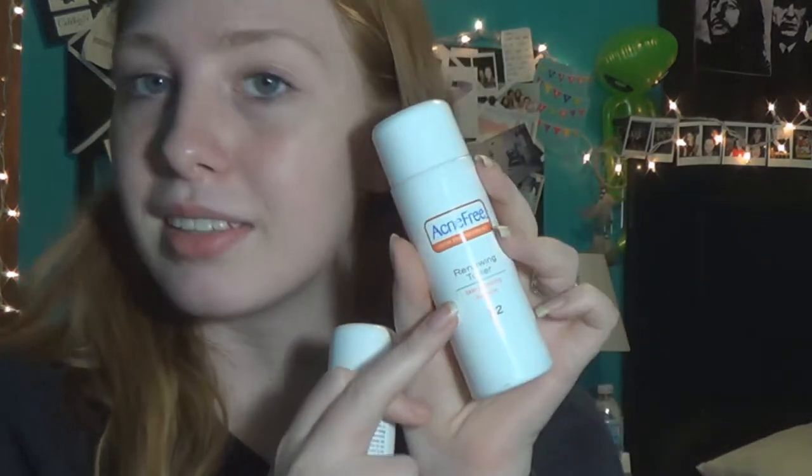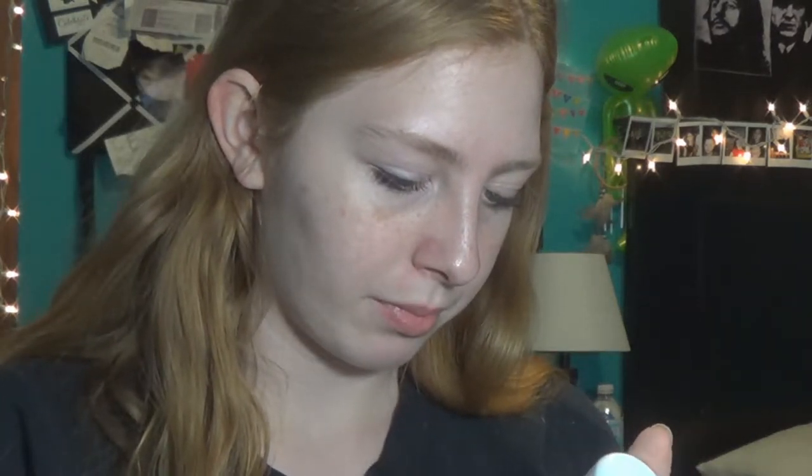The repair lotion is a skin balancing formula with continuous release benzoyl peroxide. You just put on a little bit — it's a very liquidy lotion. I wouldn't recommend using this if you have sensitive skin, because the benzoyl peroxide is going to be very abrasive and cause more problems than needed.